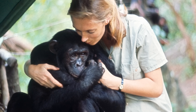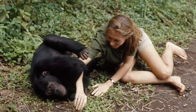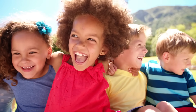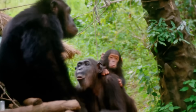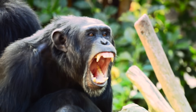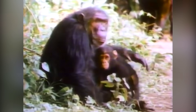But Jane Goodall believed that building close relationships with chimpanzees was the best way to learn what they were really like. And through her methods, she made some incredible discoveries. Before Jane Goodall's work, most scientists believed that only humans had personalities and relationships. But through her observations, Jane Goodall learned that each chimpanzee was different. Each had a unique personality. Some were bold, others shy, some energetic, others calm and quiet. And each chimp had complicated relationships with the other chimps in the group — from loving friends, to siblings who annoyed each other, to bitter enemies.